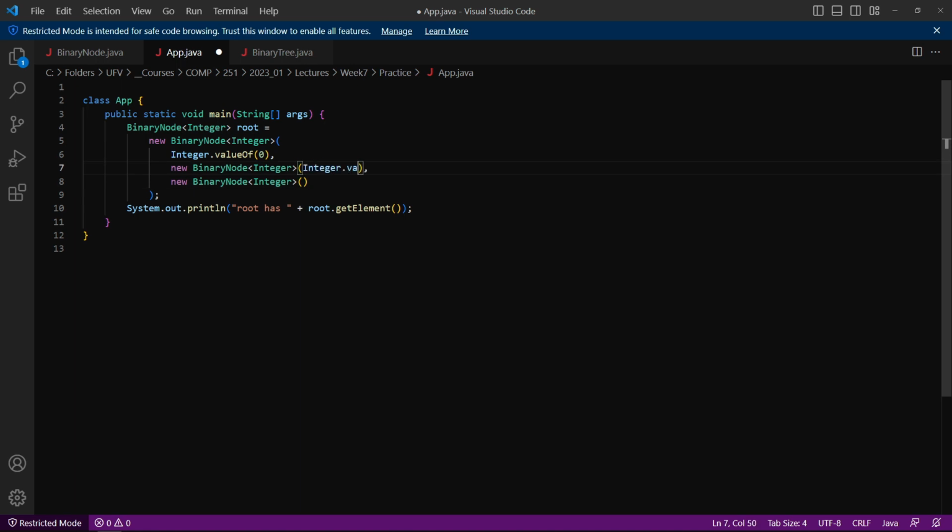Let's do integer value of 1, and then it doesn't have any left or right children either. I might even have a third constructor where I'm only passing in a value for a node to store, and then I wouldn't have to keep retyping null, null for the left and right subtrees if I just wanted a constructor where I only pass in one value. It automatically would set the two children to null. That would be nice, in addition to what the textbook has, if I was going to play around some more.